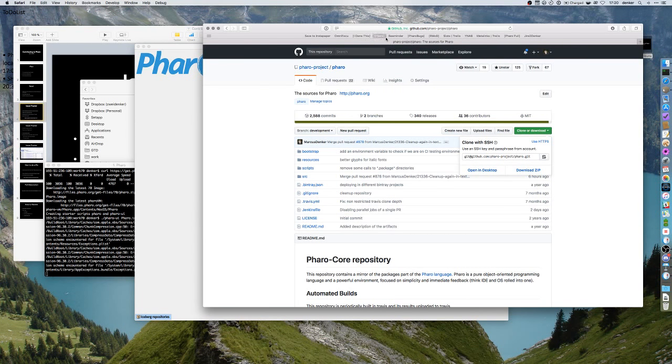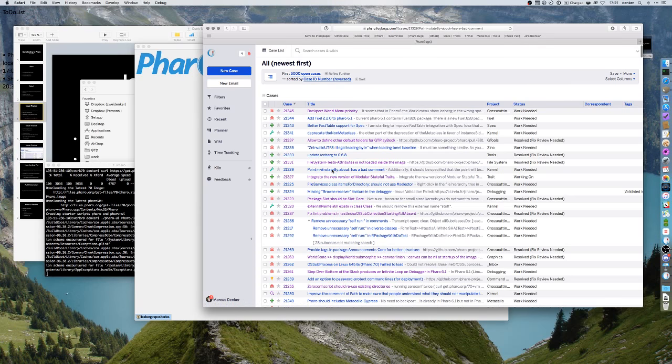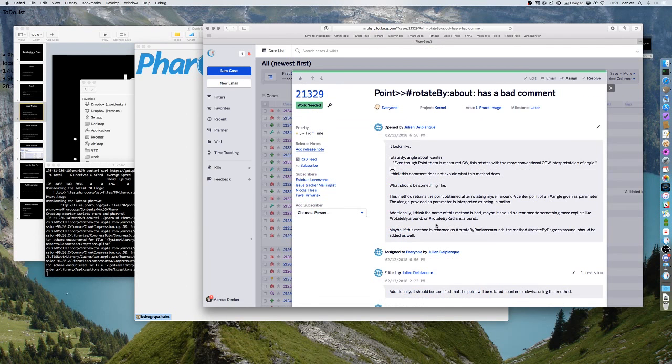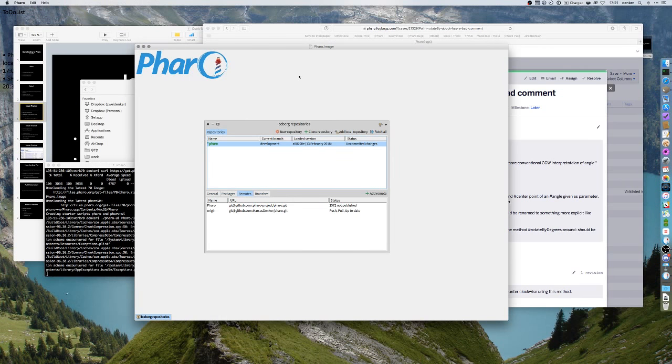Where was the comment? Rotate to about has a bad comment. First we need to actually search, I think, before doing the change, we do the preparing.